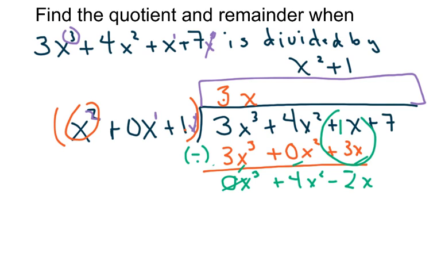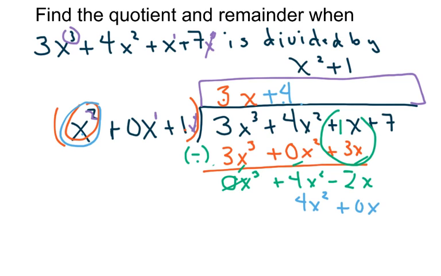In this case, we're going to look at what this part here will times x squared gives me 4x squared, and that's going to be plus 4x. So what I'm saying is 4x times x squared. No, it's not 4x, it's just 4 in it. So I'm going to erase the x. It should go down. So we're going to go back. We're doing blue. So 4 times x squared is 4x squared. 4 times 0x is 0x.